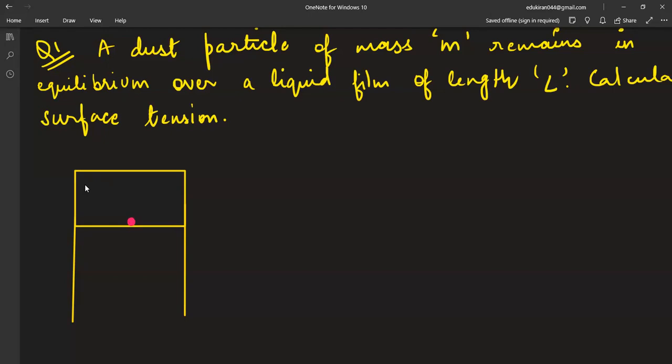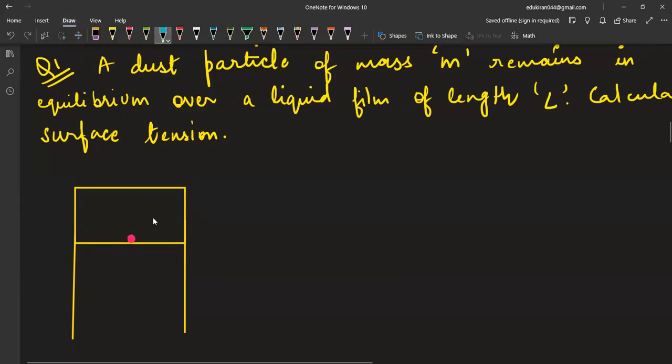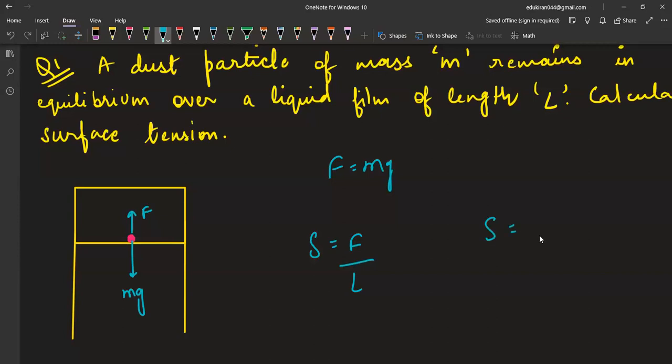Yes, ma'am. It's a very thin film, like a rectangular space. I've dipped it inside a liquid, and here a very, very slight film has been developed. Now, what will happen here? Downwards, mg will be acting. So the force here will be mg. Now, when I use the formula of surface tension, it is force per unit length. So surface tension here will be mg divided by L, because mass was given and length was given. Like this, you have to apply surface tension.